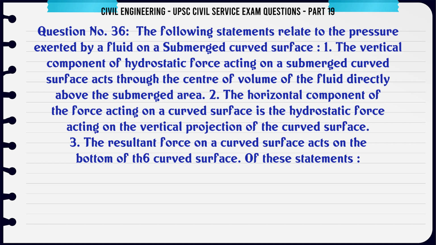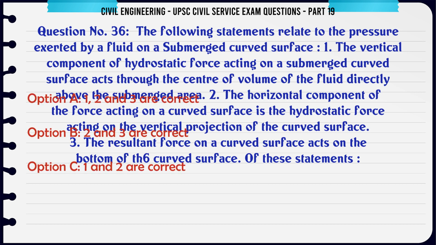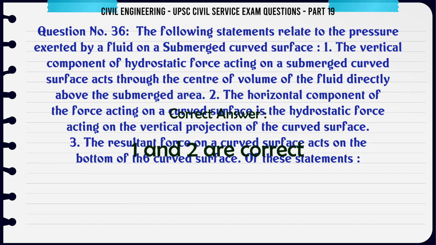The following statements relate to the pressure exerted by a fluid on a submerged curved surface. 1. The vertical component of hydrostatic force acting on a submerged curved surface acts through the center of volume of the fluid directly above the submerged area. 2. The horizontal component of the force acting on a curved surface is the hydrostatic force acting on the vertical projection of the curved surface. 3. The resultant force on a curved surface acts on the bottom of the curved surface. Of these statements, A. 1, 2 and 3 are correct. B. 2 and 3 are correct. C. 1 and 2 are correct. D. 1 and 3 are correct. The correct answer is 1 and 2 are correct.